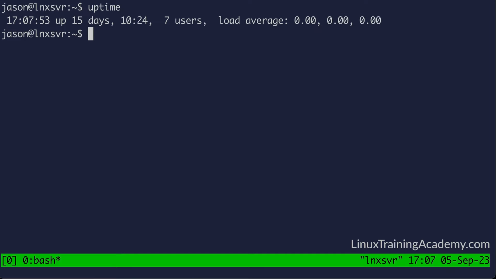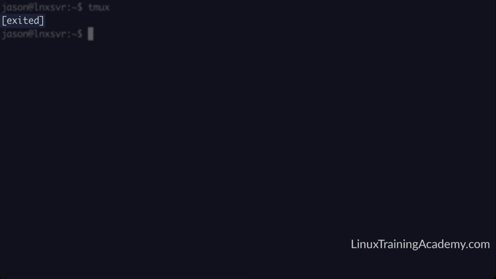When the last window, or terminal if you will, that Tmux is controlling closes, Tmux exits and deletes the session. Since we only have one window/terminal that Tmux is controlling, when we type exit here, it exits that window and thus exits Tmux as well. Now you can see the message from Tmux that says it has exited.